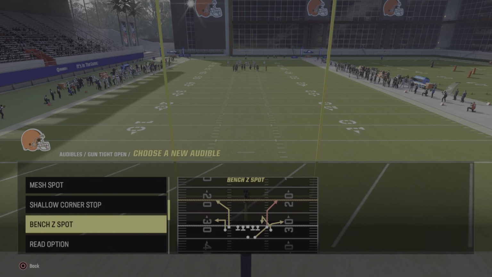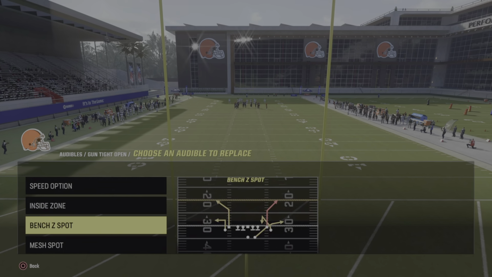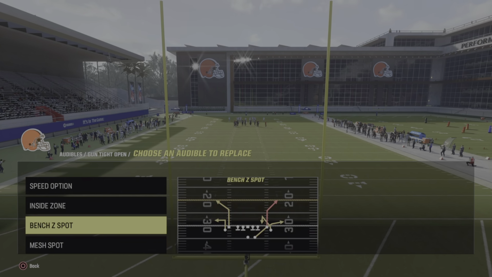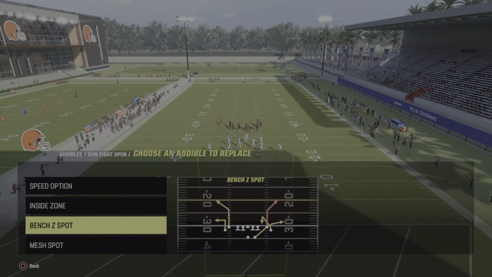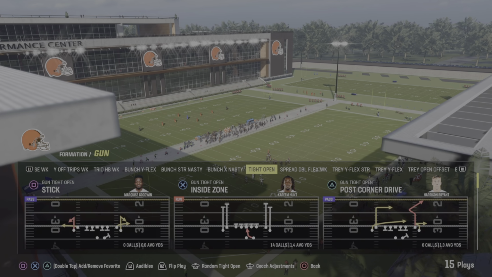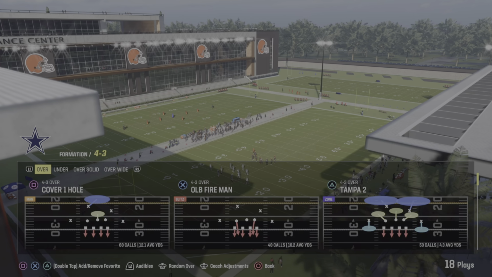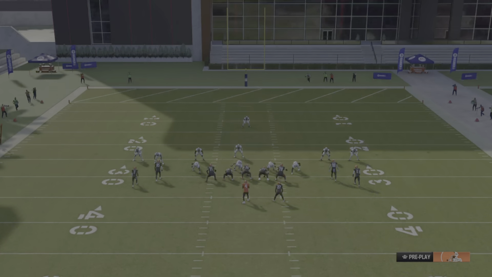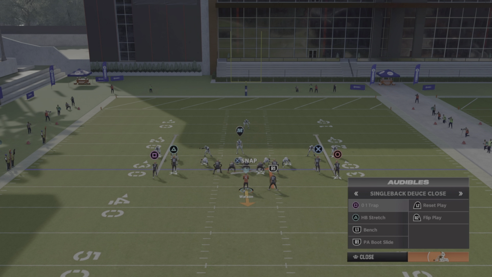You got a flat route, which is an automatic, and you got the corners. Because you also need to look like you're running from the same sets. So I put bench Z spot in there. All right. I'll let you look at the list right here. Matter of fact, I'm gonna let you look at bench Z spot before I do that fourth audible. The reason I have that in there is because it looks just like our original bench.